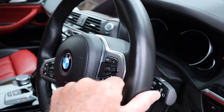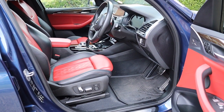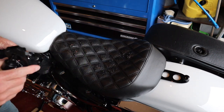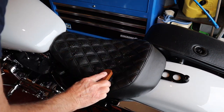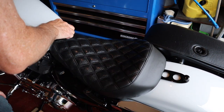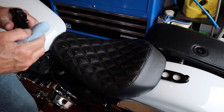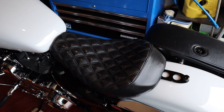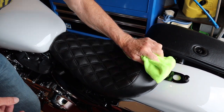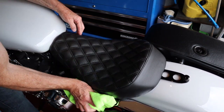And it really does feel nice. Now I need to do the rest of the inside. That's a job for tomorrow, I think. Not only for your car, but for your bike as well. Just give that a few minutes to properly dry, and we'll put some protection on there as well.